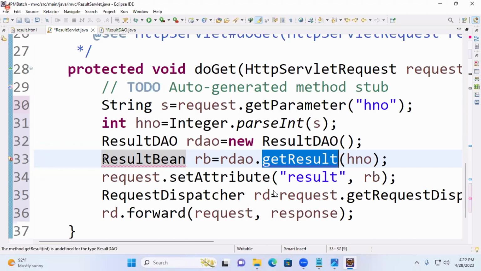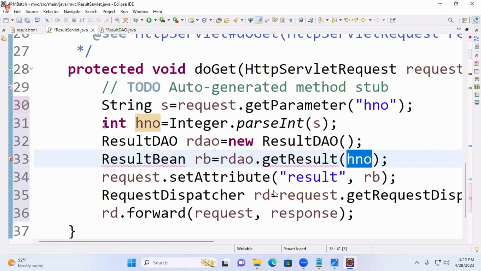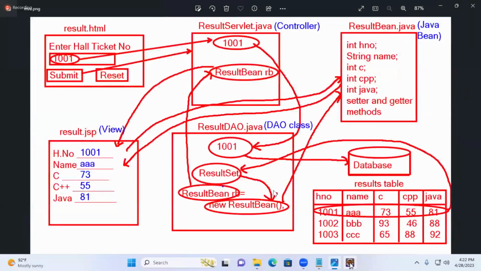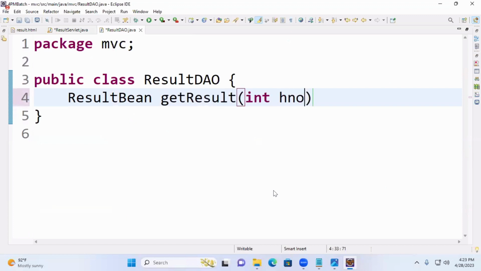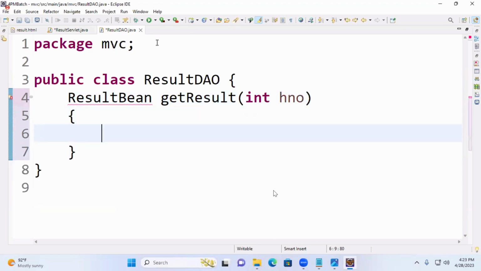Return type is result bean. Parameter is an integer hall ticket number. Here return type result bean, method name getResult, which will take the hall ticket number. This is our method.